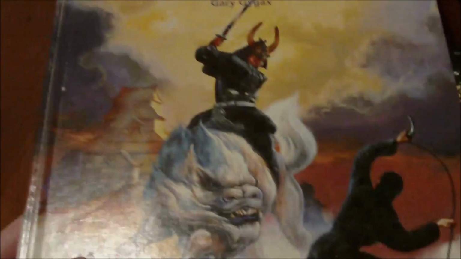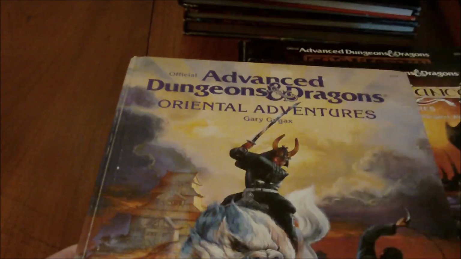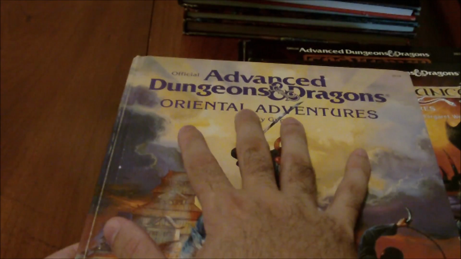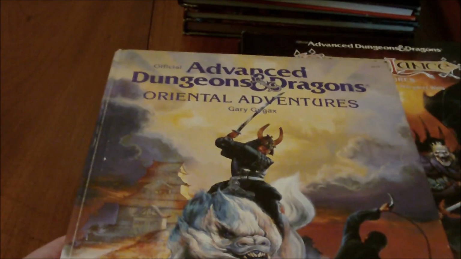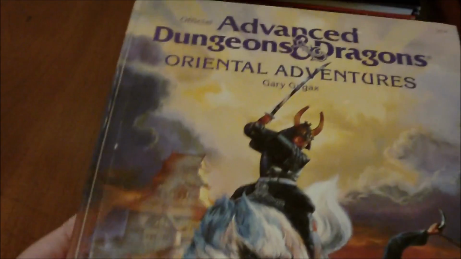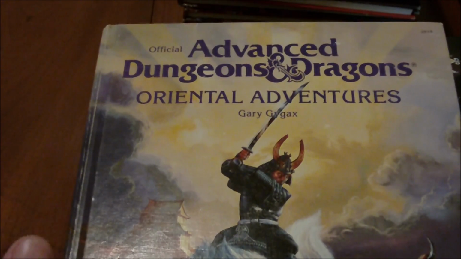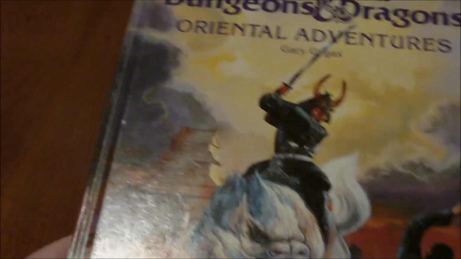So if you decide you want to run an Oriental themed adventure and you want to get one of these books, especially if you're doing it through online sales like eBay or even Amazon or any other sites where you're buying things just based off the pictures, if it's not in the description, please ask and make sure that all the pages are included and some of them haven't fallen out and gotten lost, because there could be crucial information that you're losing there.